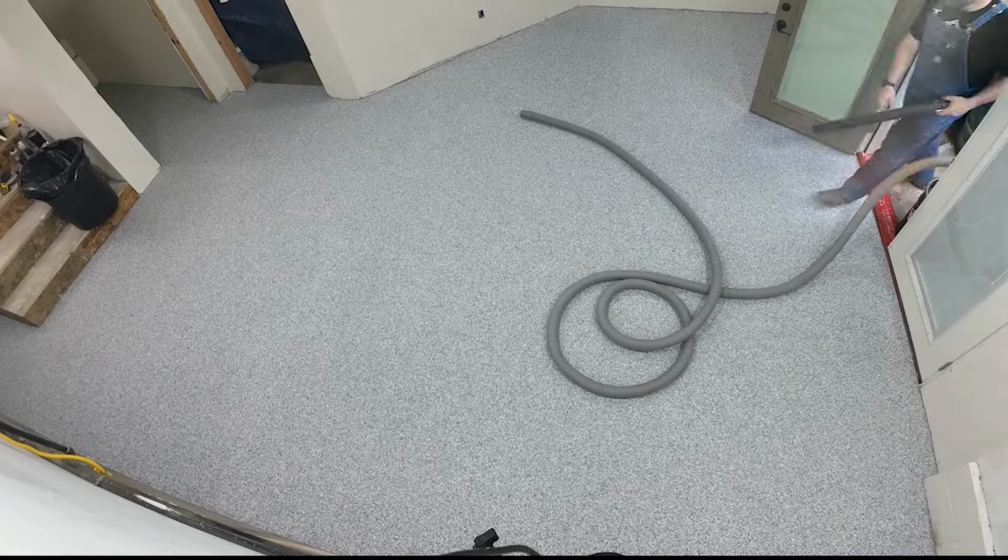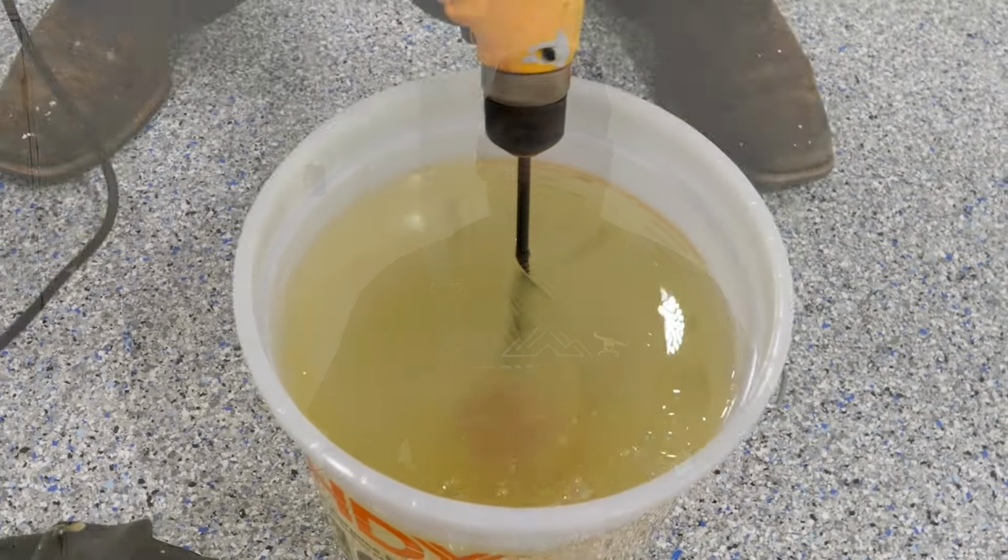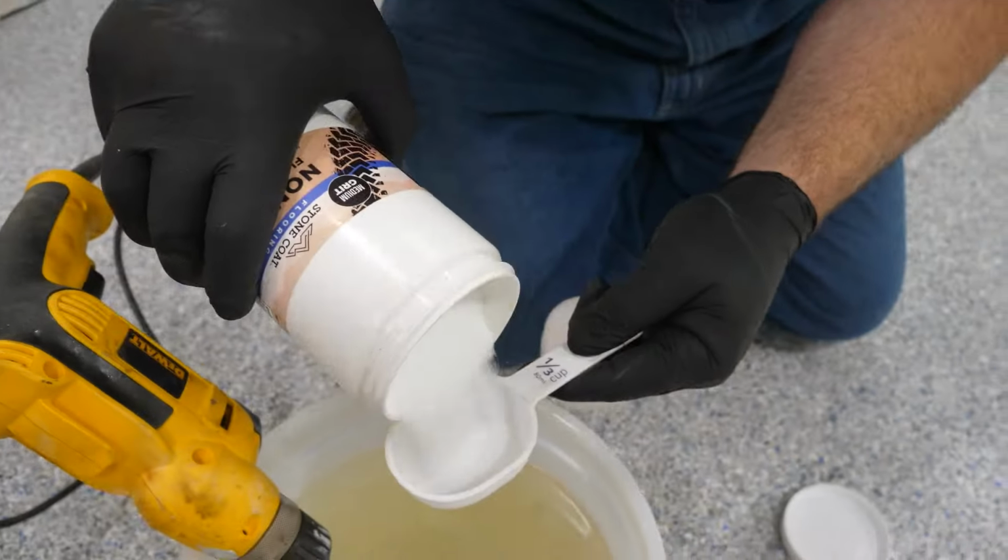The final step will be applying our Polyaspartic Pro Top Coat. It's just like our DIY formula, you just need to work a little bit quicker. We'll mix up one batch at a time and add in our non-skid additive. This is gonna be a commercial kitchen, so we'll go pretty heavy on that non-skid to ensure a nice non-skid surface. And it's walkable in 4 hours.